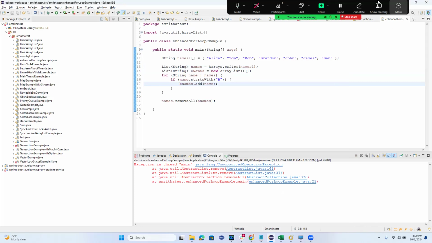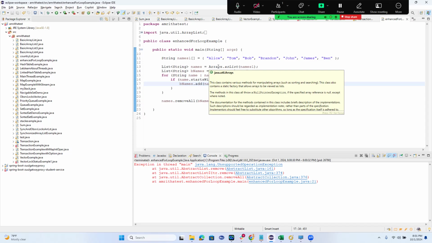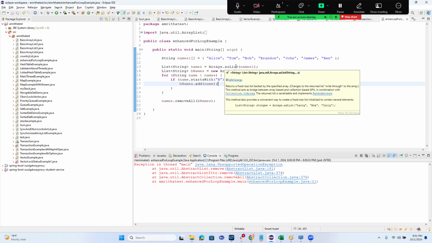So when you say Arrays.asList(names), you are actually fixing the size of this list. In such a condition, let's go back here, Arrays.asList.